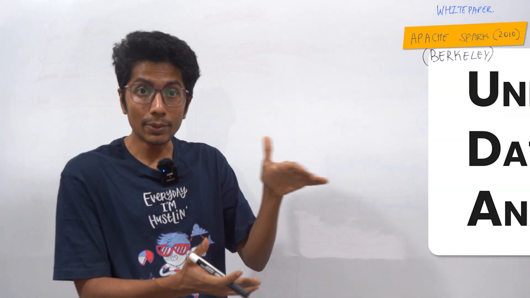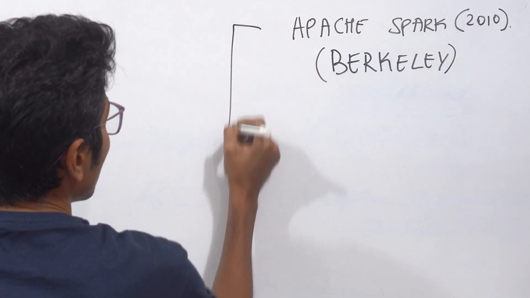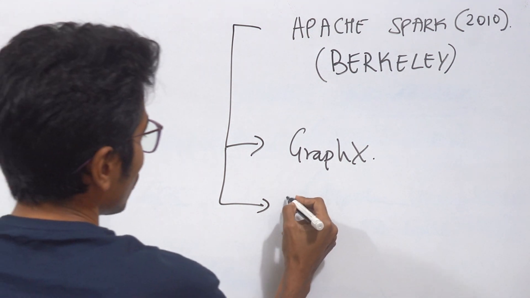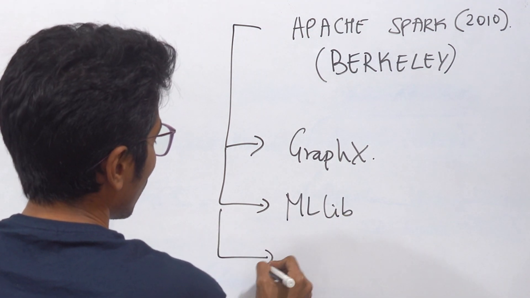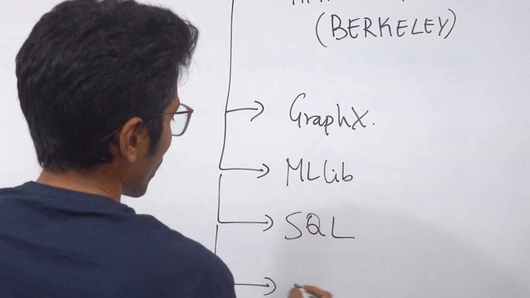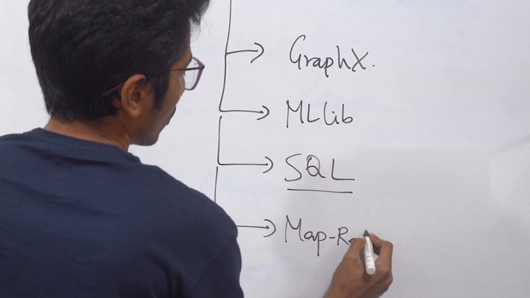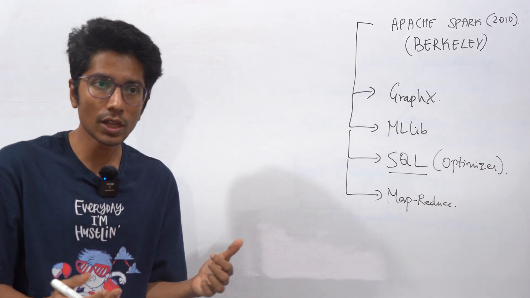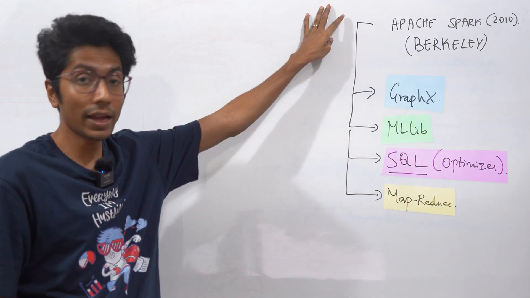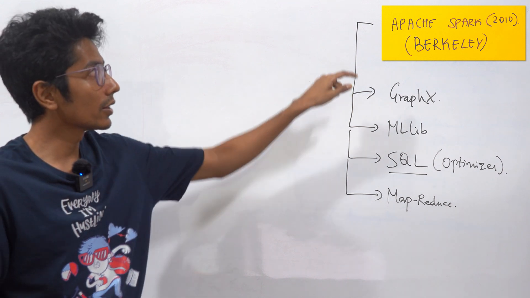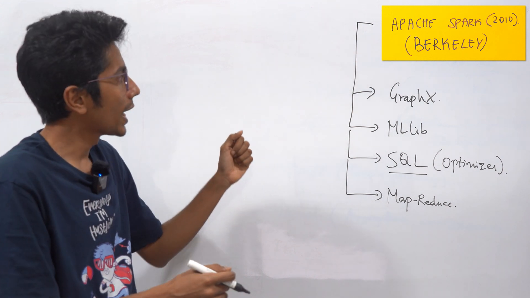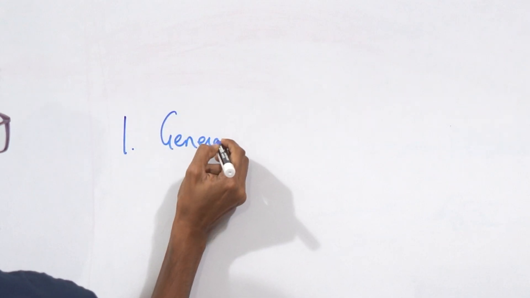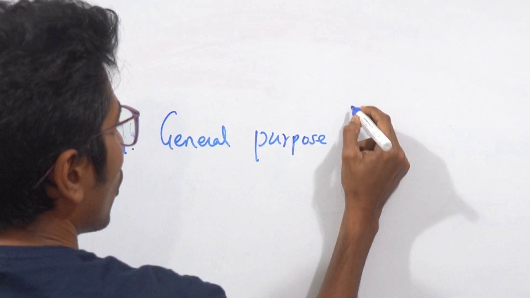What Spark does is take them all together and put it under a single umbrella. Internally it lets you do graph algorithms using something called GraphX. It lets you run machine learning algorithms also using something called MLlib. You have a SQL library for aggregate queries and it allows MapReduce. So everything packaged in one. The benefit of this is if you're a data engineer now you don't have to learn four different technologies. Everything is covered by Apache Spark. You can write your programs in the programming language of Spark which is basically Scala and that program will execute in any one of these systems. So this is the major benefit. It is extremely general purpose when it comes to data analytics.